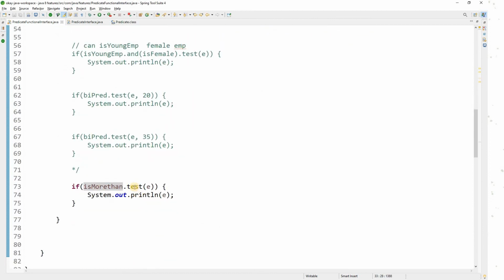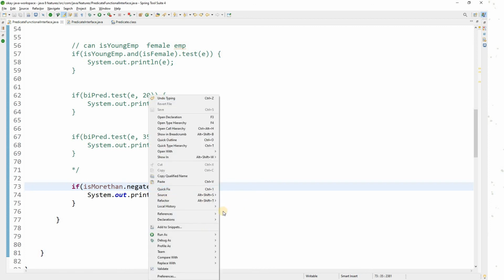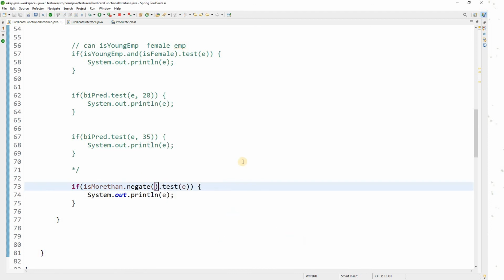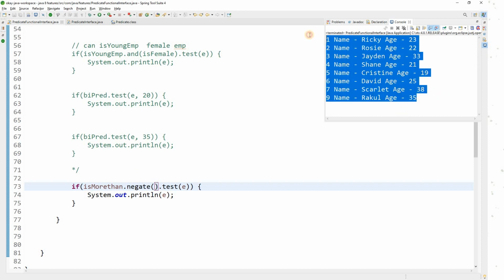Now for example, if I have to find out the employees less than 40 years old, right, what I can do is I can simply use negate. Now let me run this one. So negate will give you the opposite, the reverse of them, right? So by using negate, I can print all the employees having age less than 40 years. That is what you see here.